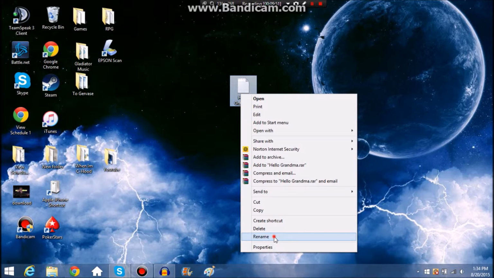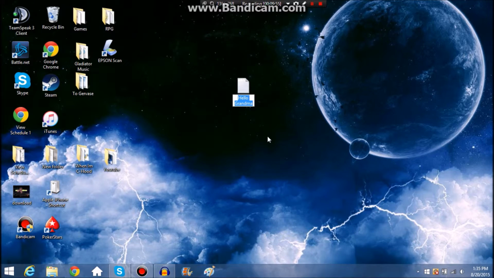And renaming is also important because you can rename what it says. So we're just going to quickly do that right now. Rename, and you can see that blue box has kind of popped up over the letters here. So that means that is highlighted, and that is what we're going to change.